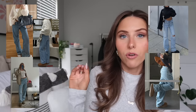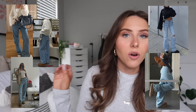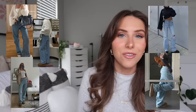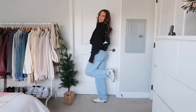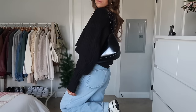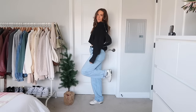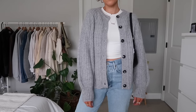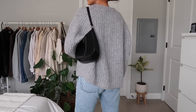My other favorite jeans are from Zara — they don't sell them anymore but I'll link similar styles below. I love a very baggy jean that's really long so you can cuff them. The Goldie 90s jean is also really cute as a good everyday style, not too baggy. Those are my main basics and layering pieces that I wear most often, with some others I'll mention later.